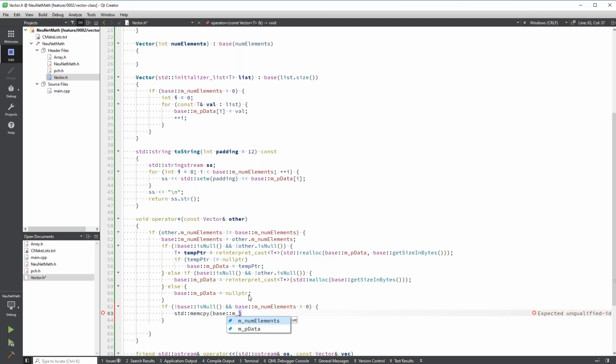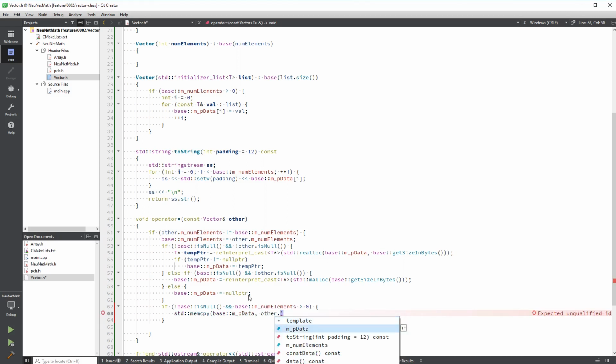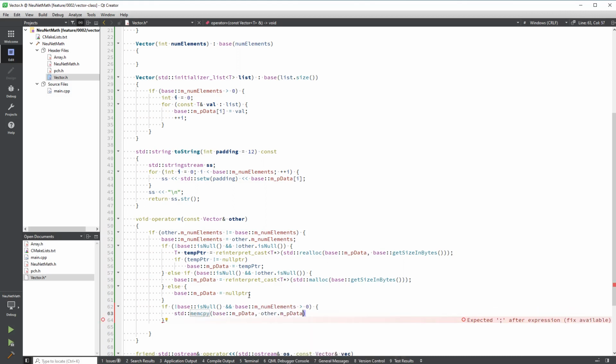So I'm gonna say base data, other data, base get size. Hopefully this is correct. Well, if anything, we can try to fix it later on, because there's quite a lot of things going on here.